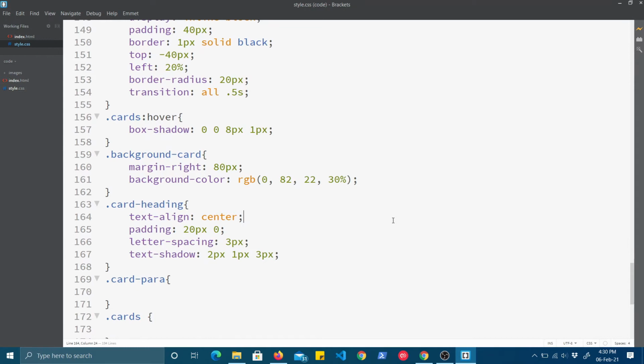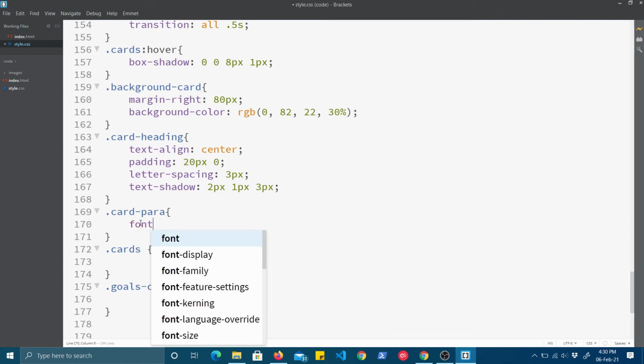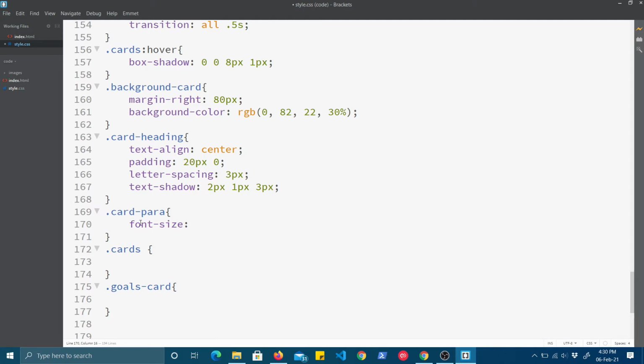Now next, I have to do the goal cards. Before that, for this card para, we have to give font size. We'll change the font size to 18 pixels.